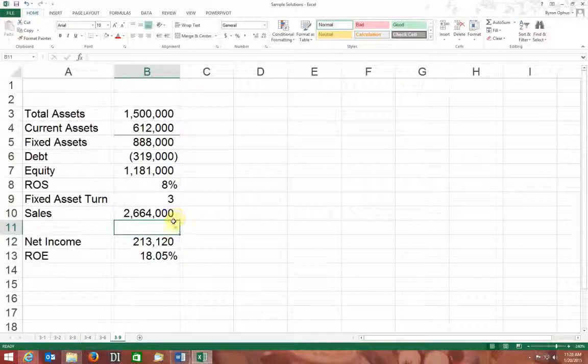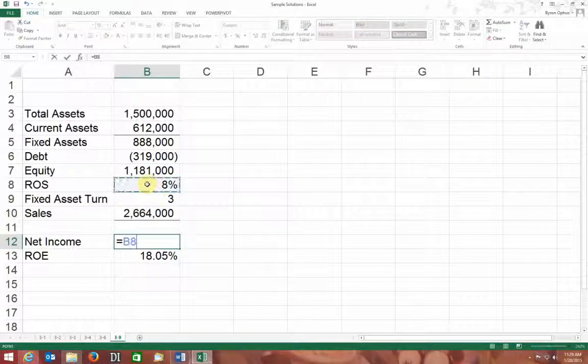Awesome, right? But I still don't know what my return on sales is. Return on sales is my net income divided by my sales. I already have the return on sales, so what I want to figure out is my net income. As we did in a number of the other problems, it's equal to our return on sales, which is given as 8%, times the sales we calculated.